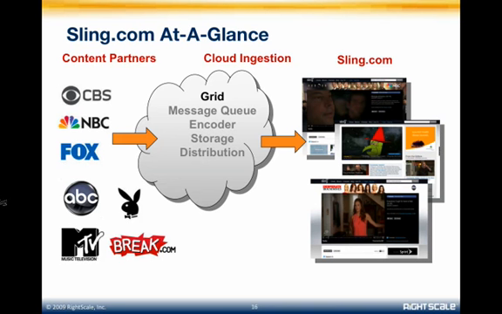They bring in all the content partner content. They ingest it into the cloud, run RightGrid transcoding jobs, and the end result is the ability to view all this content on a whole variety of devices pretty much at your fingertips. This same kind of RightGrid capability, by the way, is used in a number of other cases, including processing insurance health claim forms, analyzing whether they're valid or not. There's a company that does that. Another example might be in analyzing protein molecules by biopharma companies. So again, a whole broad number of examples. This is one of them.